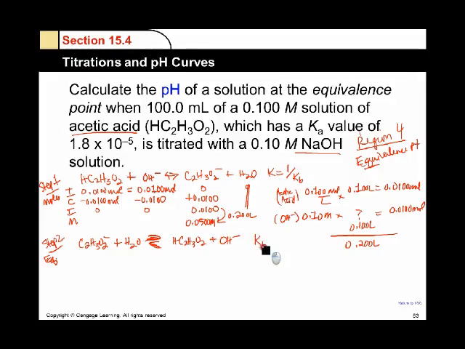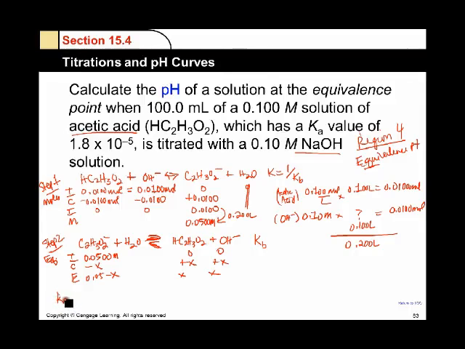This is nothing but our Kb reaction here. Hopefully you can see that it is actually the reverse of what we've been doing. But we have to do that because that's what we have initially here. That's all that's left over. So the pH of the equivalence point is totally determined by the concentration of the conjugate base here. And you set this up in ice table fashion and you solve for the hydroxide concentration here.